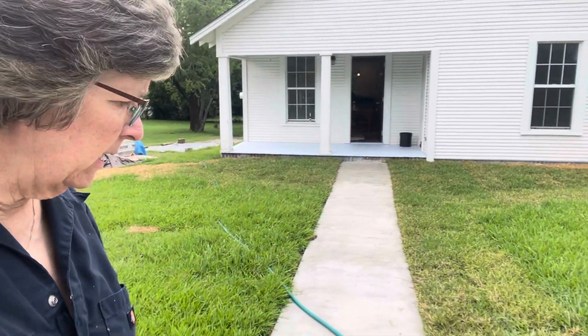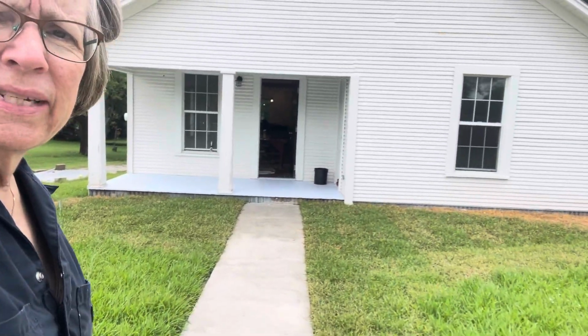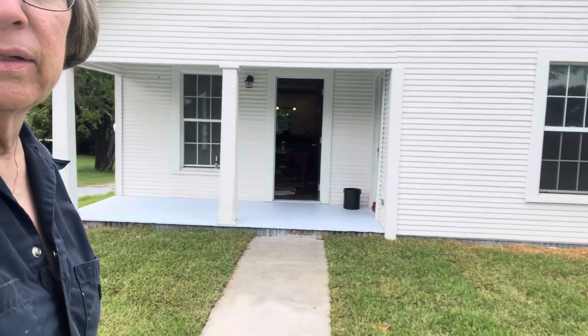But look at that porch. Isn't that so great? He put in the tin around the bottom. There is still water under the house, and I think it's coming from around the air conditioner, because I don't think it's raining in. I think it's sinking through the dirt. So my handyman is going to be putting in the tin on the sides also. We were wanting to wait for a few consecutive dry days so it would dry out underneath, but he may have to go ahead and start, because I think it's going to take that tin on the side of the house to keep the water out.